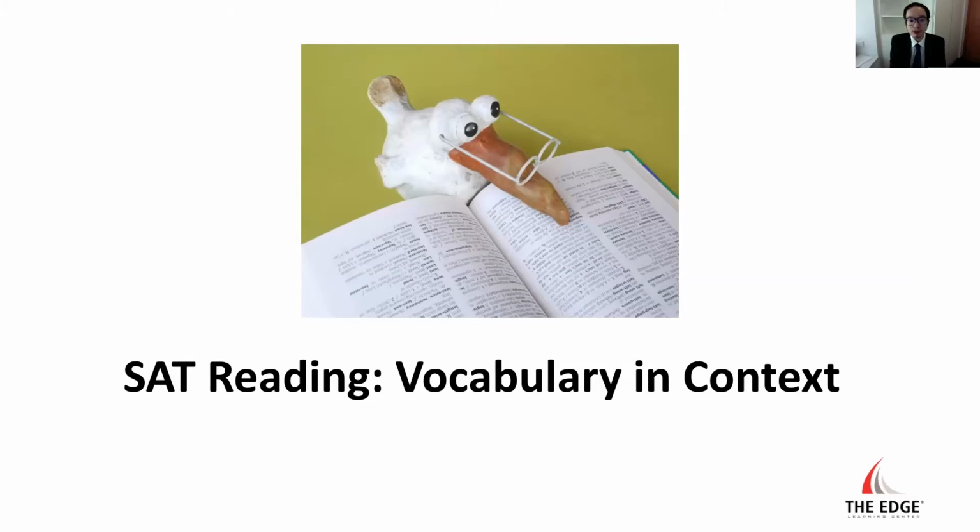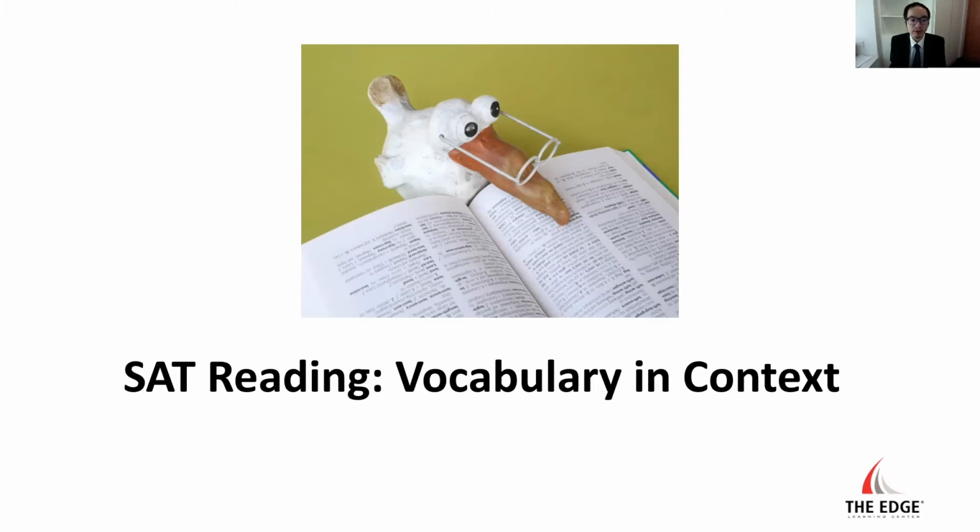A better way to approach this question is to look at that word in the context in which it appears in the passage. Because often with this kind of question, the word you'll be given is not that difficult, but the word will be used in the passage in a way that relies on the secondary definition of the word, not the primary definition. What I mean by the secondary definition is that often words will have multiple definitions, and sometimes the secondary definition will be used by a writer, right?